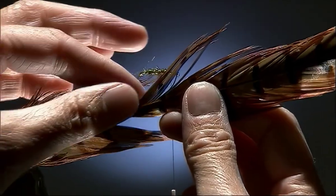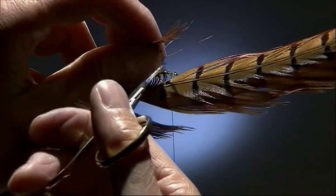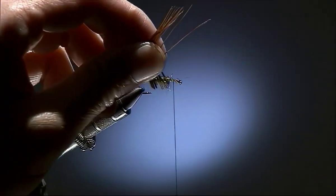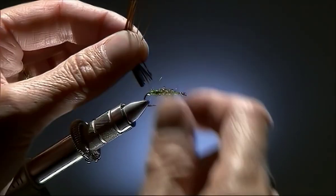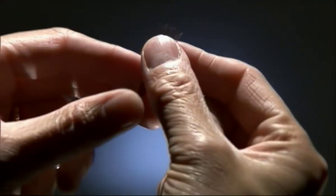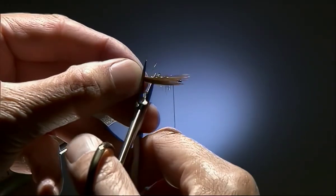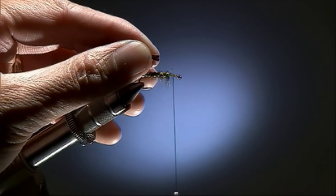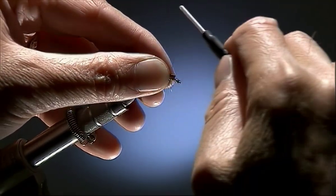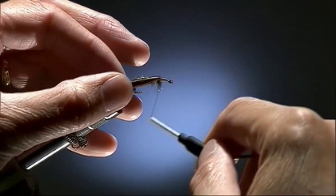Step 5. Now we're going to take about 7 or 8 fibers from the center tail of a cock ringneck pheasant, which will form eventually the thorax of the fly. What are the proportions of the thorax in relation to the body? The thorax will be about 1/3 of the way back, or the front 1/3 of the fly. So I'm tying the fibers in just behind the eye of the hook, and I'll bring them back about 1/3 of the way.